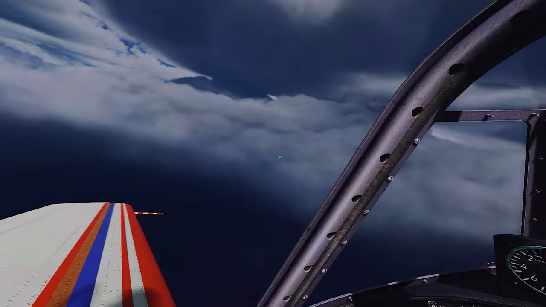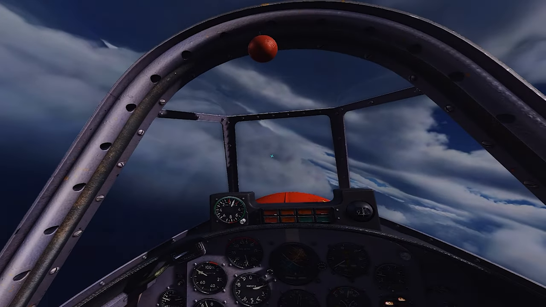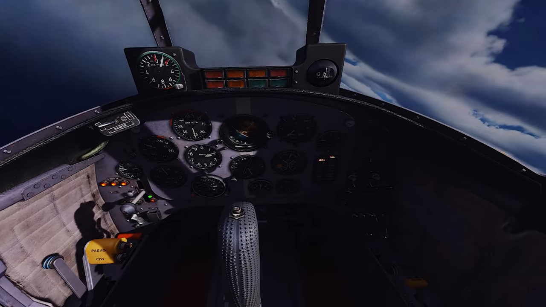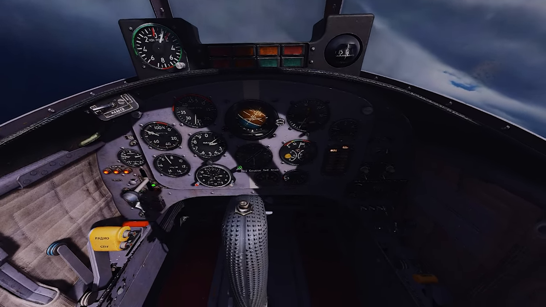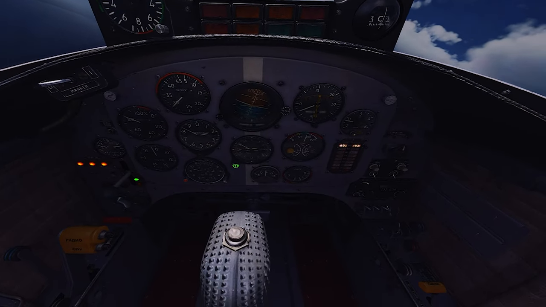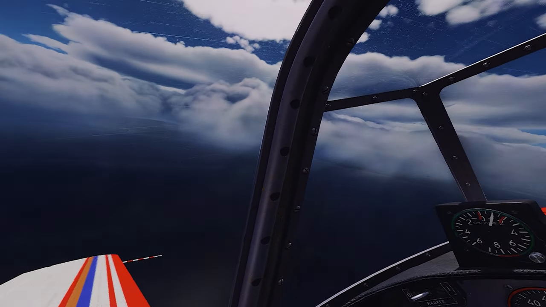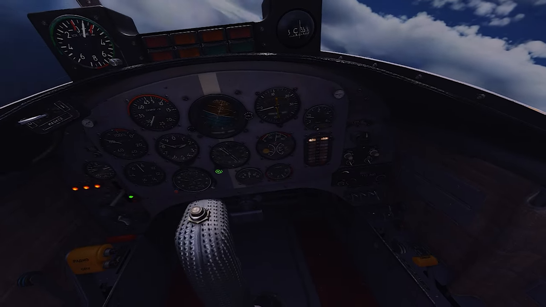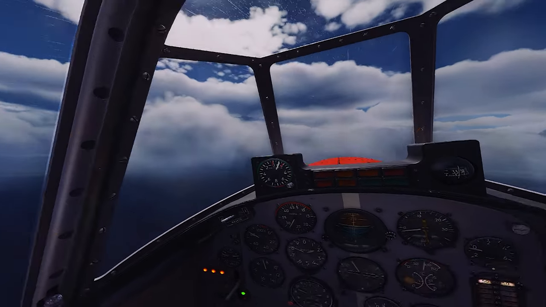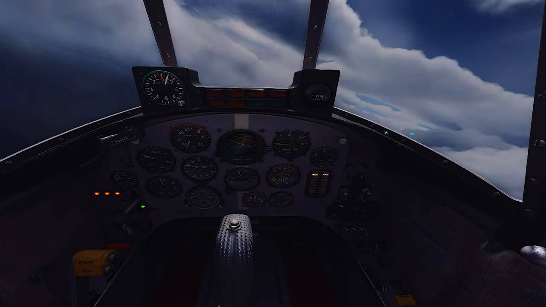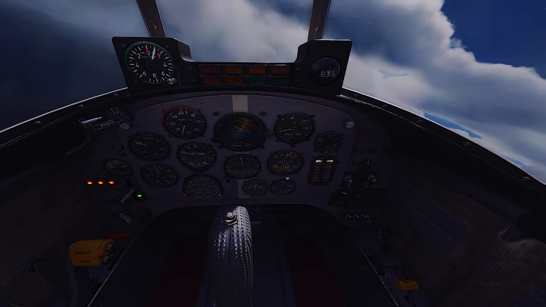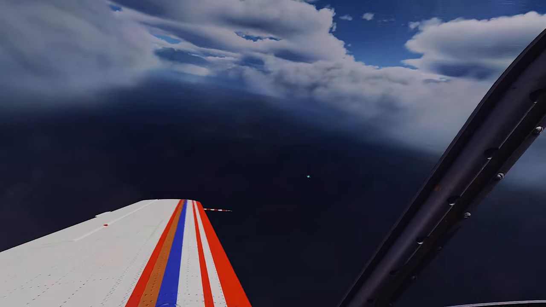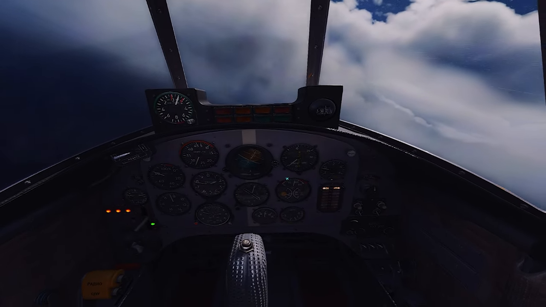Now the other thing we want to do is set our runway heading on the HSI. So as you can see over here, we've got this double lined arrow. I can use the little dial here to change our double arrow, which is our HSI course indicator. And we're going to set that onto 060. So that's over there. Now that is our runway heading. And because that's all set up now, we know where the runway is, or which way it's pointing, or which way to fly towards it, once we are overhead the beacon.